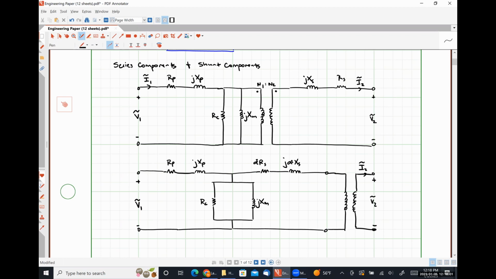So we are referring the impedance RS and XS from the secondary side of the transformer to the primary side of the transformer. In our last class meeting, we talked about how we could effectively transfer a load or an impedance from one side of the transformer to the other side by either multiplying by A, which is our turns ratio squared, or dividing by our turns ratio squared. When we're moving from the secondary to the primary, we multiply by a factor of A squared. So that's why when my impedance RS is referred from the secondary to the primary, I have A squared RS. And when my impedance jX sub S is referred from the secondary to the primary, I have j A squared X sub S.